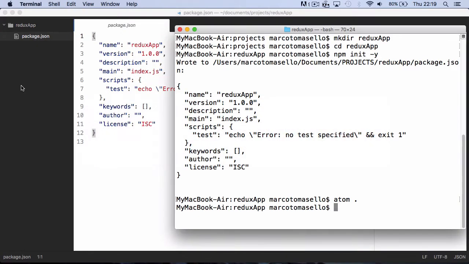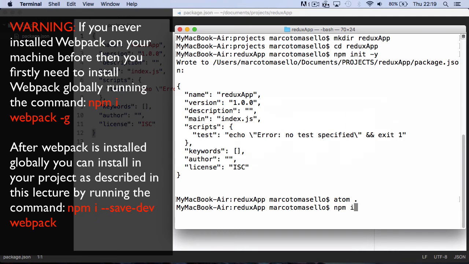At this point we can move to installing Webpack.